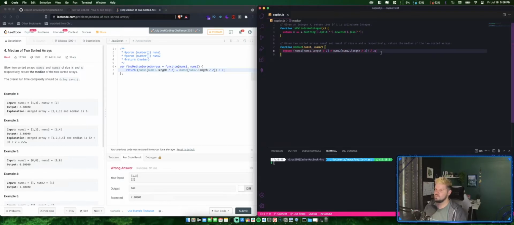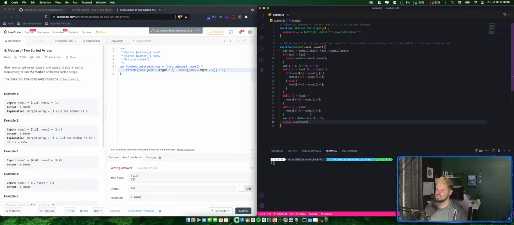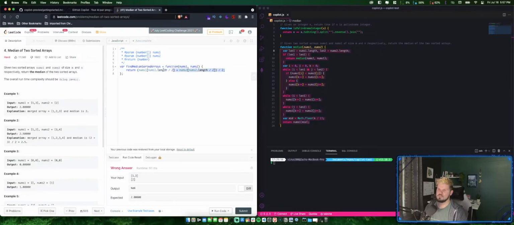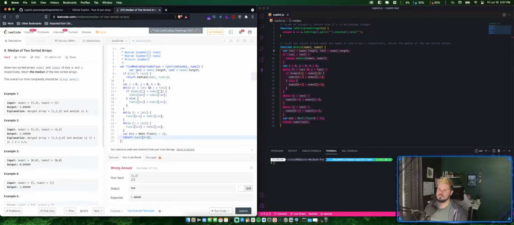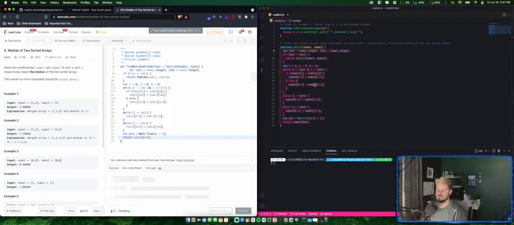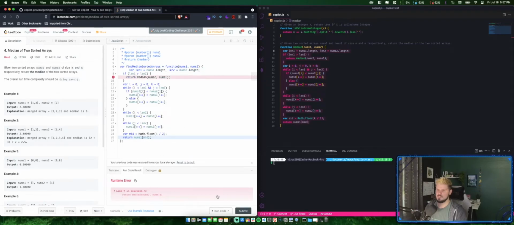Let's try one of these other suggestions here. We'll see if it gives us something else that can actually pass. Let's try this one. Oh, this one gave us a runtime error.